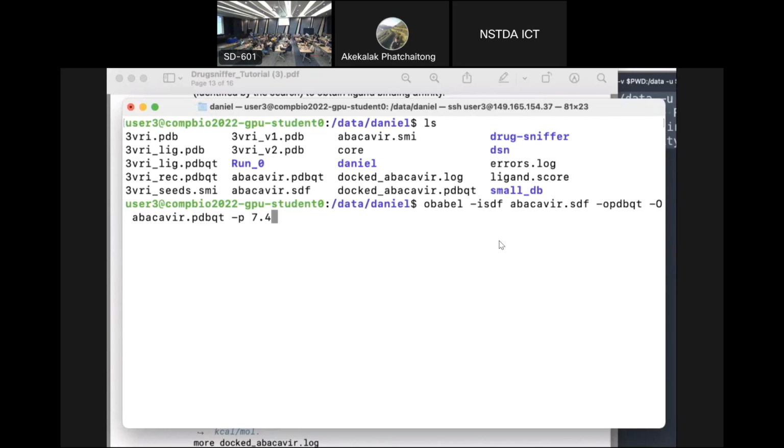As for the PDBQT format, I'll take you through that a little later. Once you complete this step, please let me know. Has everyone finished this one? Are you able to finish?